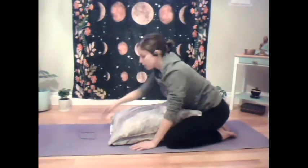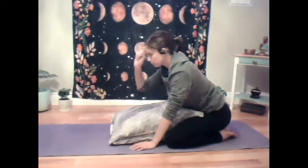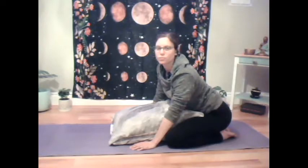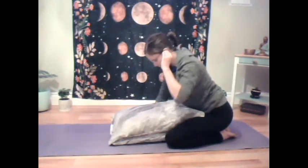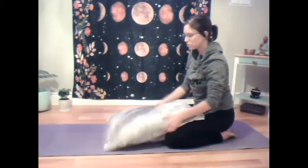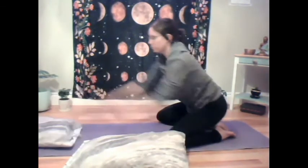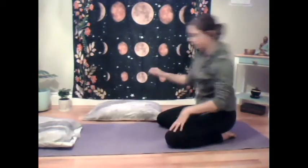When you feel like you've had enough of your child's pose, we'll be moving into pigeon, but if you're really enjoying that child's pose, you might just stay there, that's okay. For pigeon pose, keep one pillow down to your side and one pillow out in front. So actually, I'll move mine to this side just so you can see what I'm doing now.